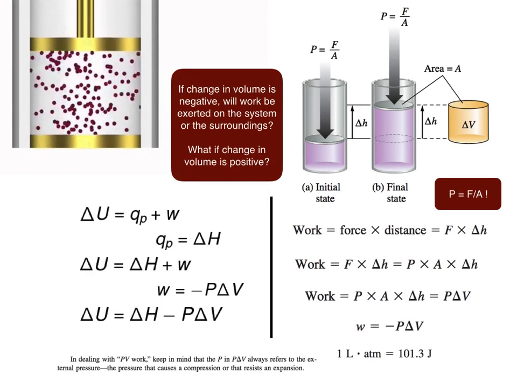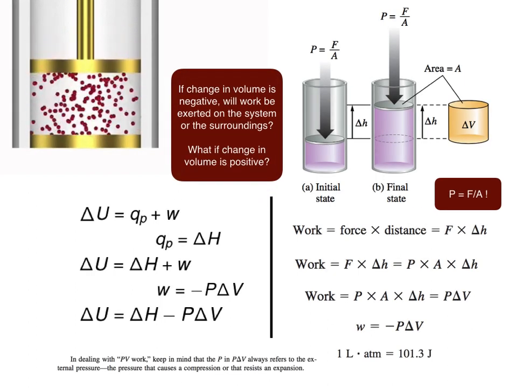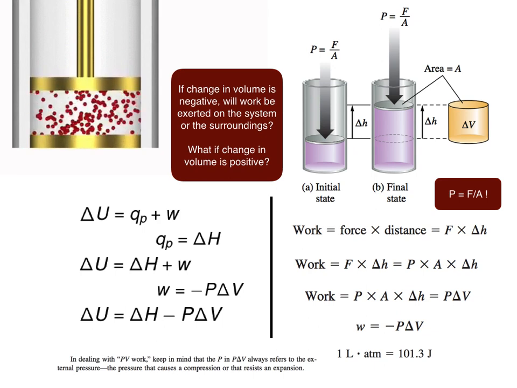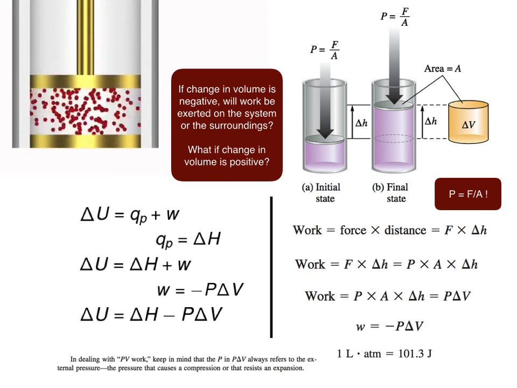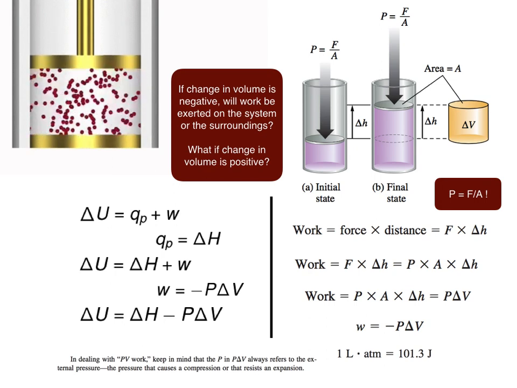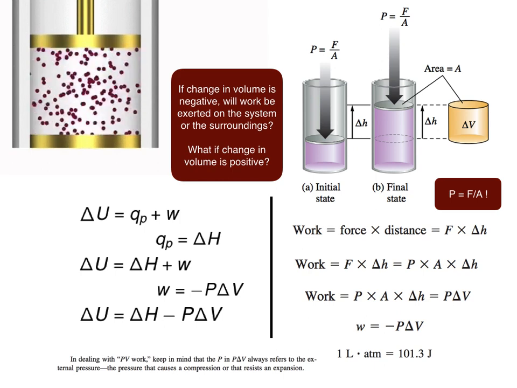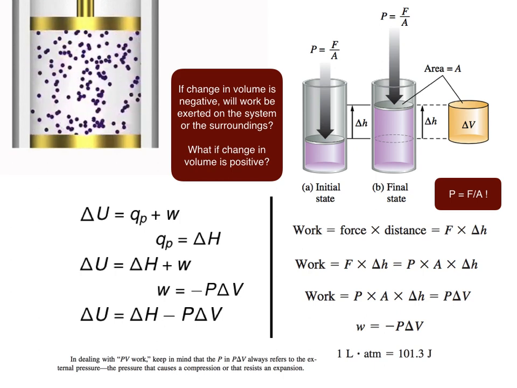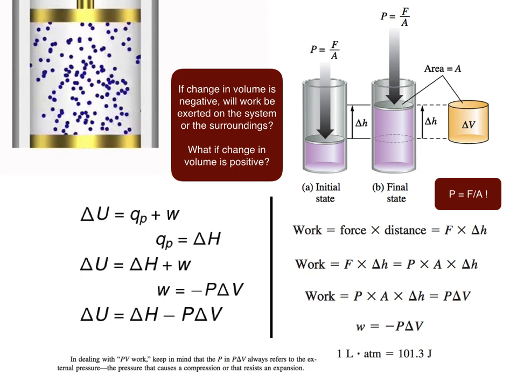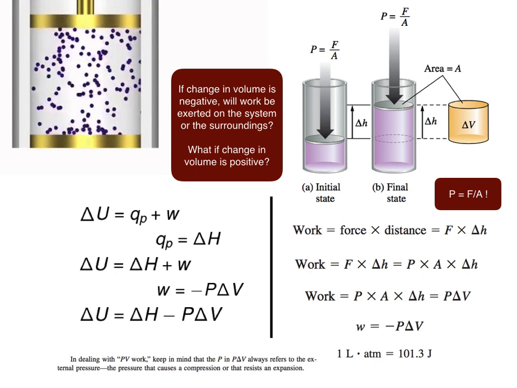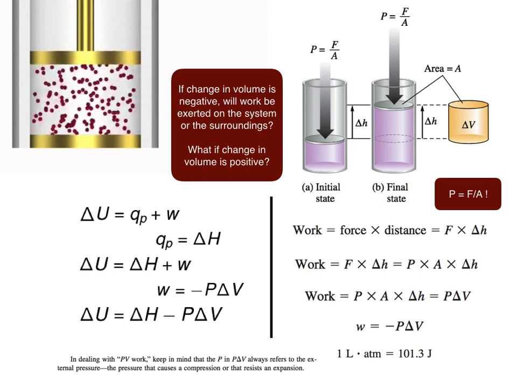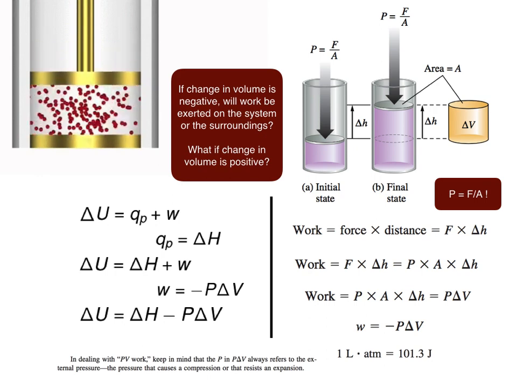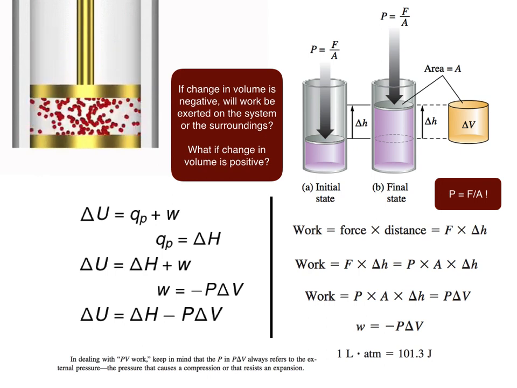For our purposes, work in our gaseous chemical system comes in two forms: compression work or expansion work. Compression work represents kinetic energy being added to the chemical system by the gases being compressed by constant external pressure. Expansion work represents kinetic energy being removed from the chemical system by the gases being allowed to expand against a constant external pressure.